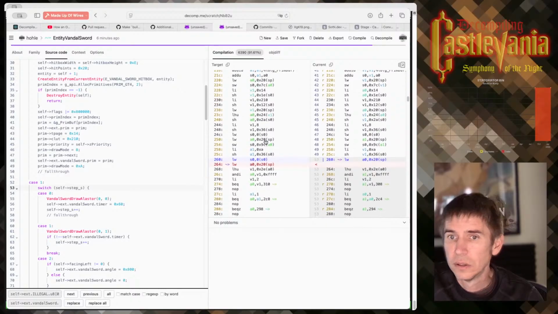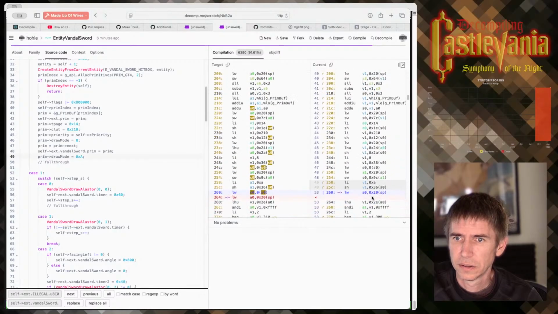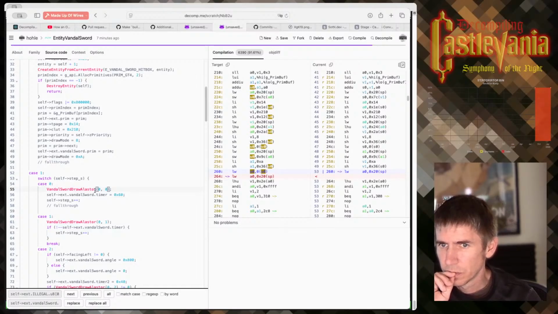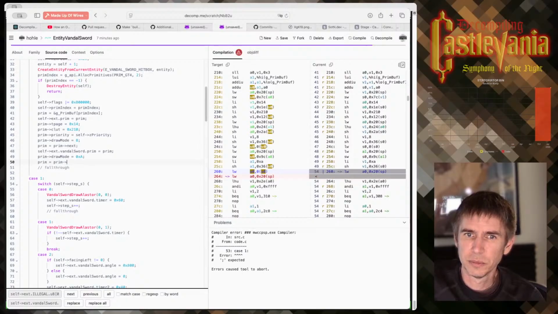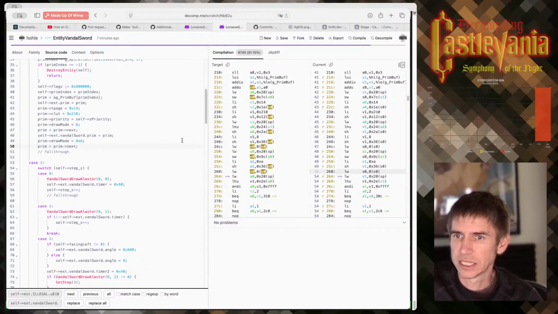53. S0. It looks like, I'm sorry, A0 is getting, no, S0 is being assigned offset 0. It almost looks like prim equals prim next is happening again. Yeah, so that isn't used, and GCC knew that, and so it considers it dead code.